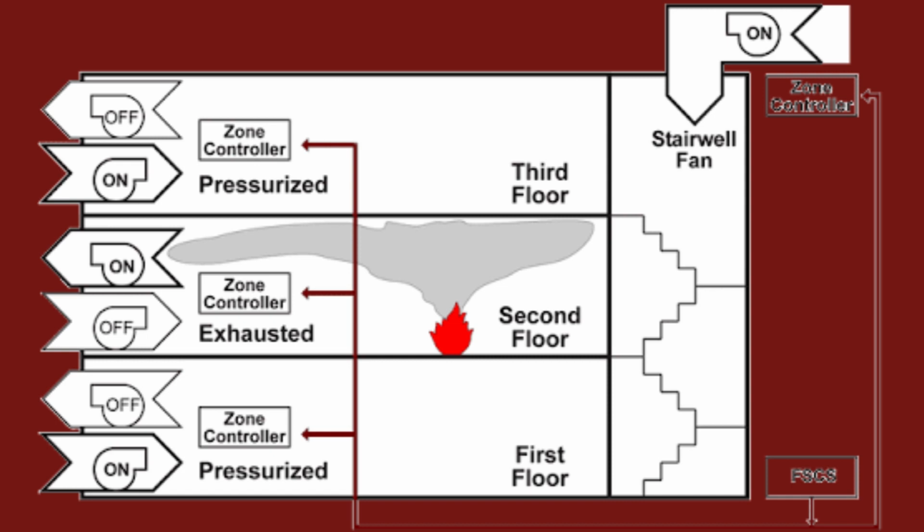4. Smoke management in atriums. Atriums and large open spaces present unique challenges. Solutions may include smoke curtains, which can deploy to contain smoke in specific zones, and large smoke exhaust fans to remove smoke effectively.